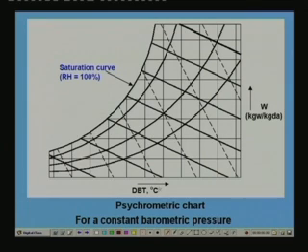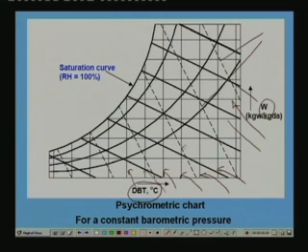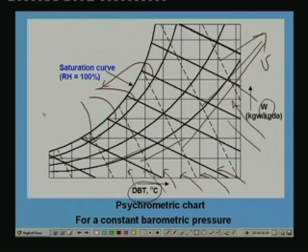Since the dry bulb temperature is the x axis and humidity ratio is the y axis, obviously these lines are the constant dry bulb temperature lines. They are not exactly vertical, but for all practical purposes they are almost vertical. All the horizontal lines are the constant humidity ratio lines. And as I said, these curved lines are your relative humidity lines, and all these dashed lines are specific volume lines, and finally you have these thick inclined lines, which are constant enthalpy lines.